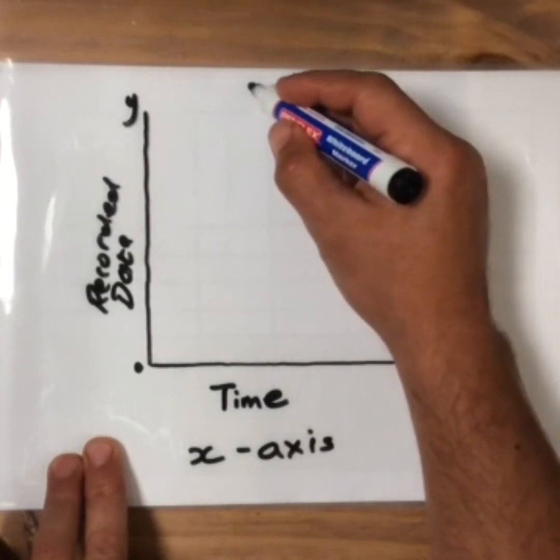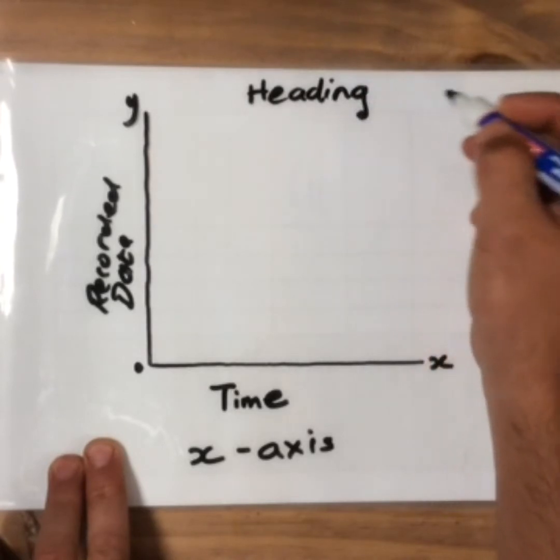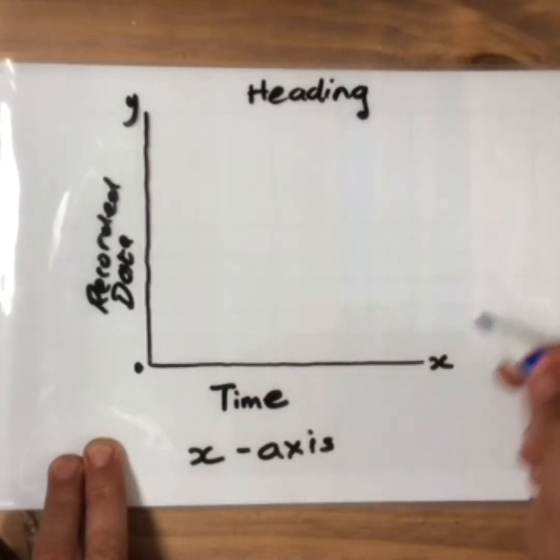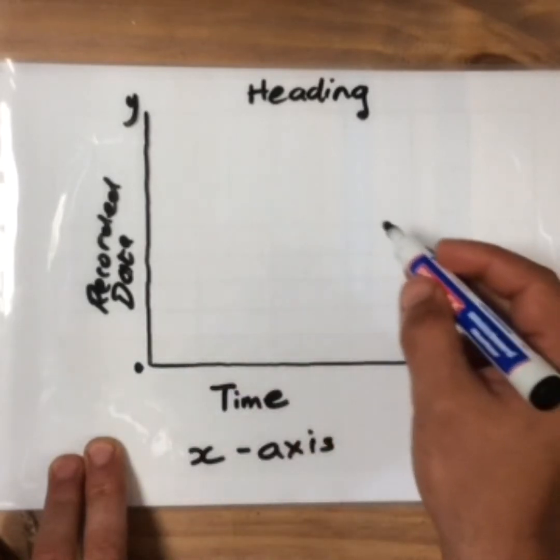Now obviously our x-axis is represented by time, and time is the independent variable here because it never changes, so it's only going forward. So it's the only thing that is independent. Everything happens according to time.